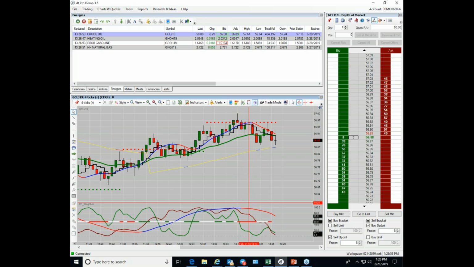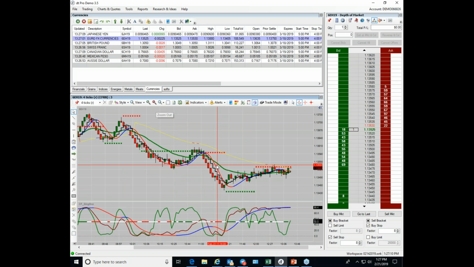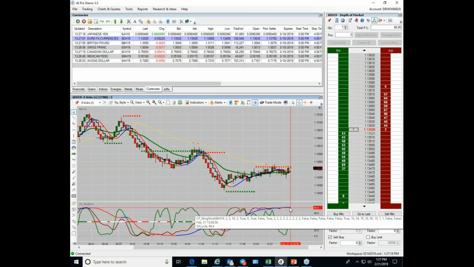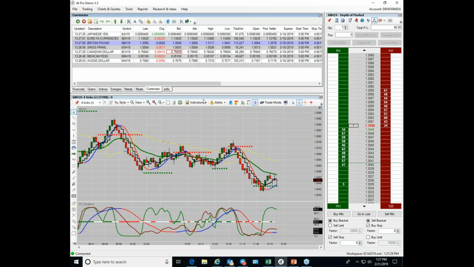All right, so same thing that's going on in crude. See how the cycle's curling over? Maybe that's suggesting we're going to pull back here a little bit. So let's stand at parade rest there. Let's go to the currencies. Number one, are we trending? Yeah, I like the action. Starting to head down here. The cycle is not in a position to get short, so the euro is off the table. We're flatlining right now, so it could go either way. British pound. Here's a good example.